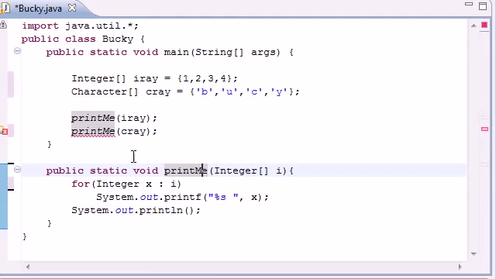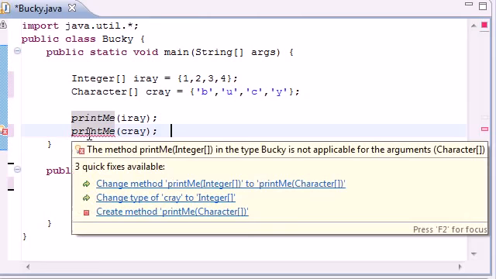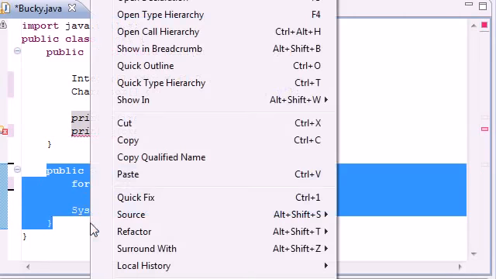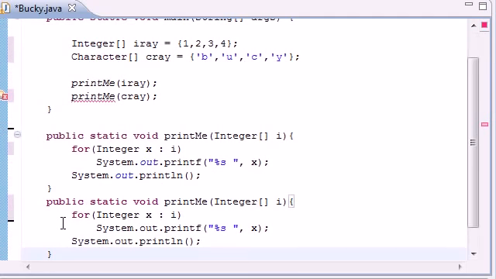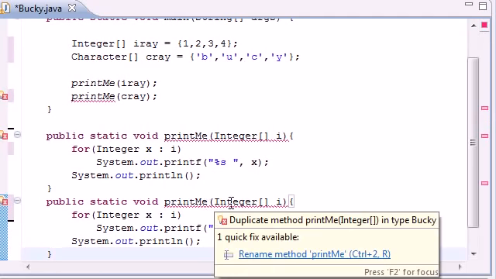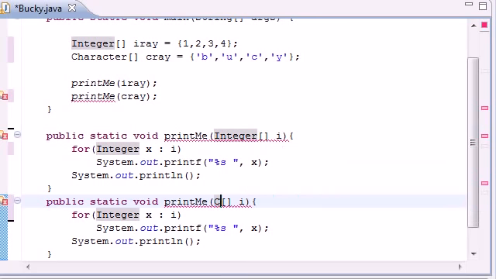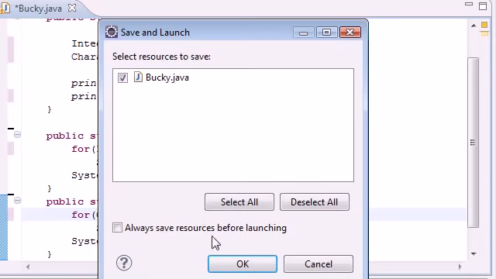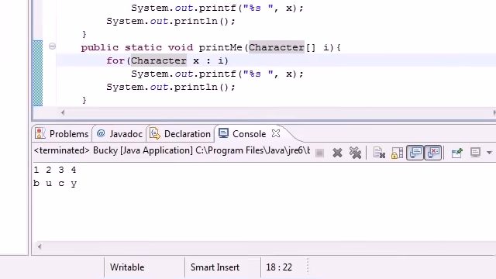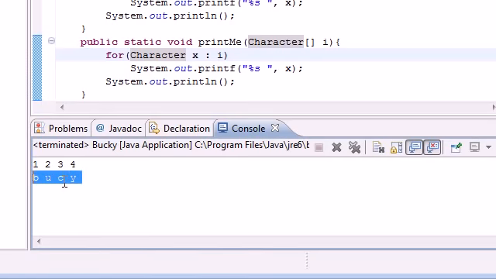So now we have one method built, and this is the printMe method that takes integer data. But say we have another type of array right here, and we need to make another printMe for this as well. So let's copy this and paste the whole thing underneath it, and instead of printMe with integer data, put character data in there, and you can keep that I, might as well. And another thing you need to do is change this Integer to Character right here, and let's run this, and we should see a code that works fine. It says 1 2 3 4 BUCY.